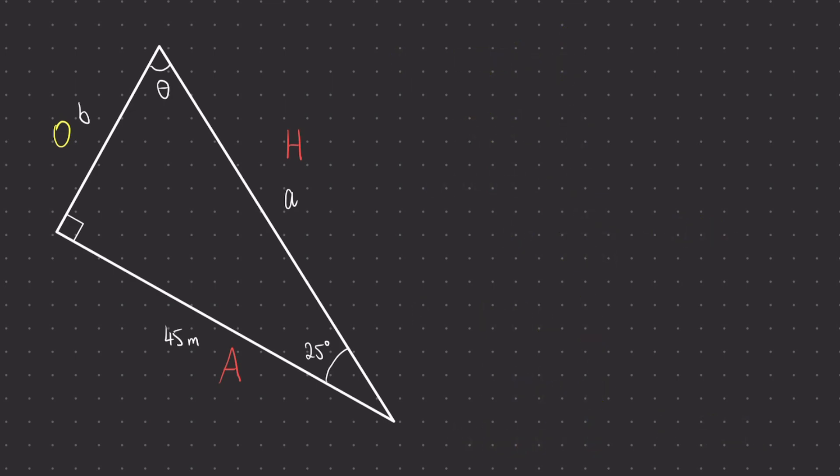Finally we can work out theta that is remaining in this triangle. To do this we need to remember that the sum of the angles inside of a triangle is 180 degrees. So the next step we can take is to set up a little equation where we add together all of the angles, the two that we already know, 25 and 90.